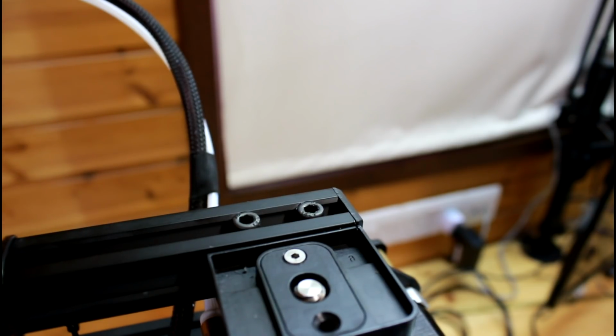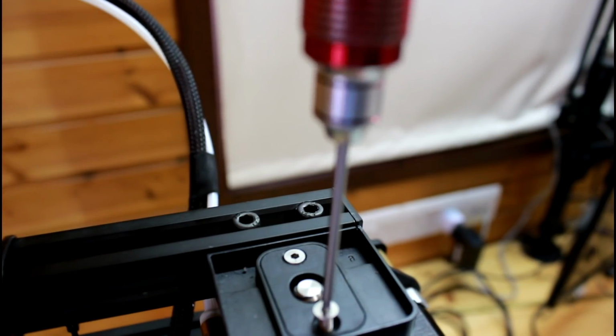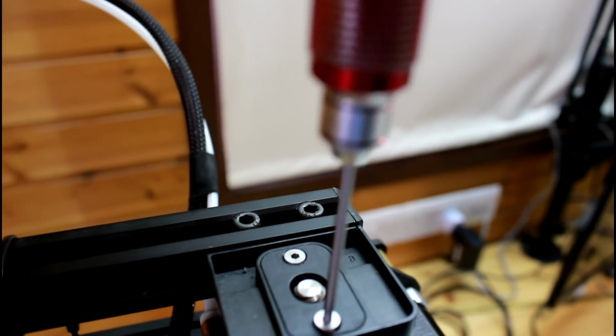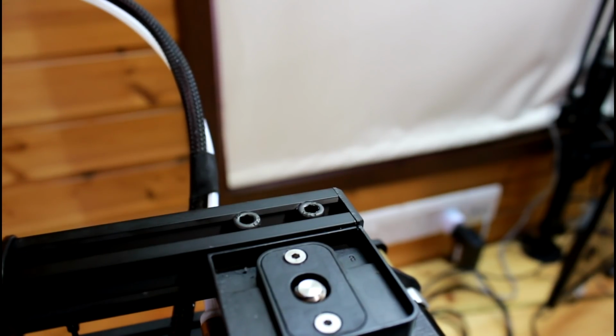And if I rethread it a few times, then I won't be able to screw it anymore because the threads will be damaged. So I'll do the same with this as well. I'll go counterclockwise. Whoop, you see, went in. Now screw it in easily. And that's it. So now I'm going to see how well of a job I did.